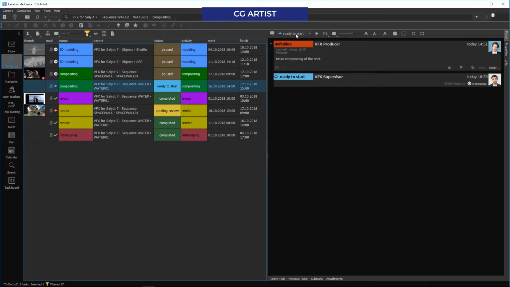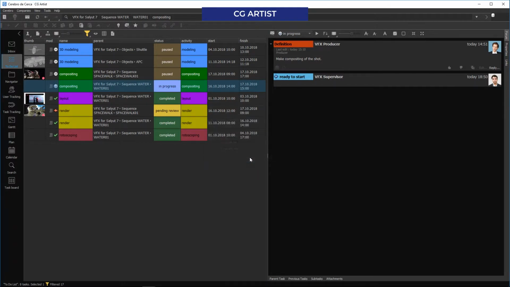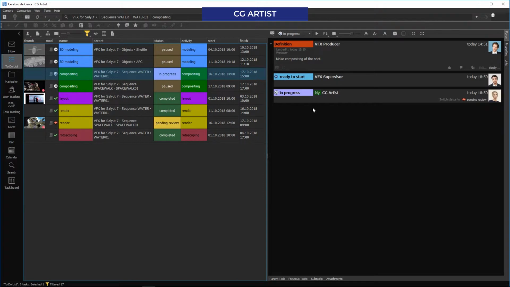The assignee accesses the task, for example, through his personal task list in the To-Do List window. He sees the forum, learns about the assigned task, and having understood what needs to be done, closes Cerebro and gets started on the assignment. Next time he will need Cerebro is to create a report after he completes the assignment.